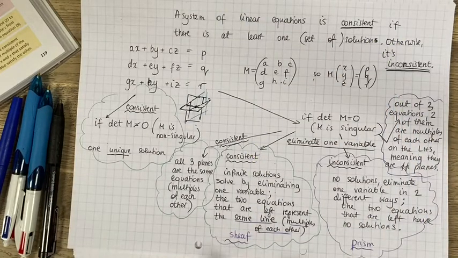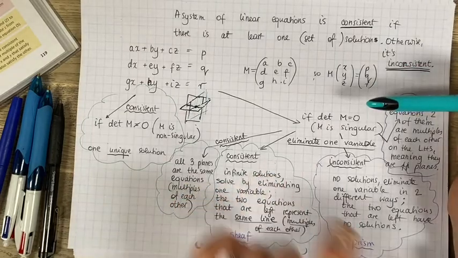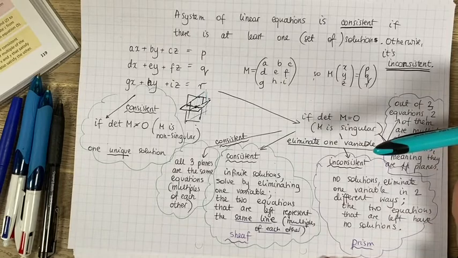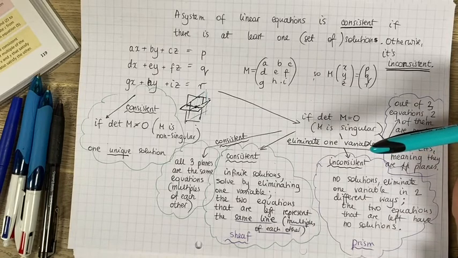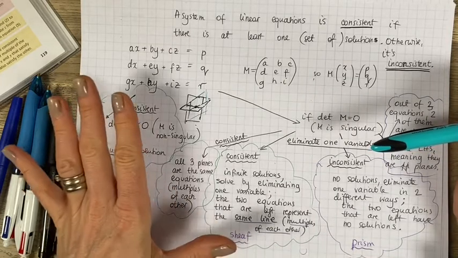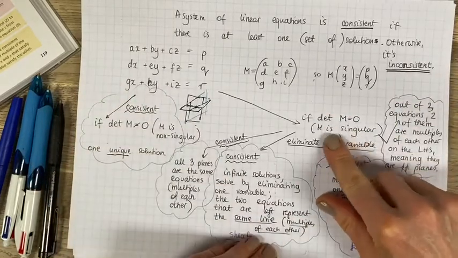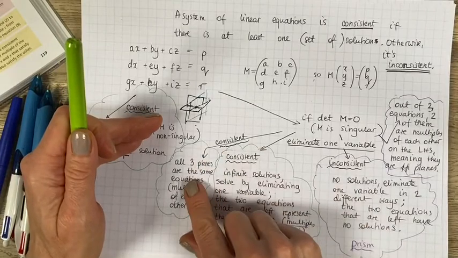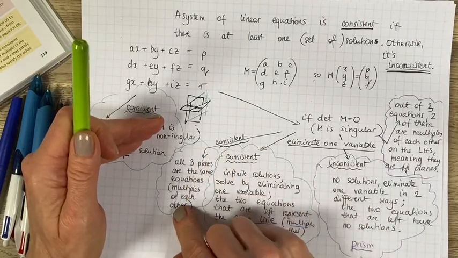Now, if they are inconsistent, so there is no inverse matrix, it gets a little bit more complicated, because it doesn't mean that you can't solve them. There might still be solutions. There won't be one solution, but you could have consistent equations. That means you can have infinite solutions. So this is when the associated matrix is singular. You will have an infinite number of solutions.